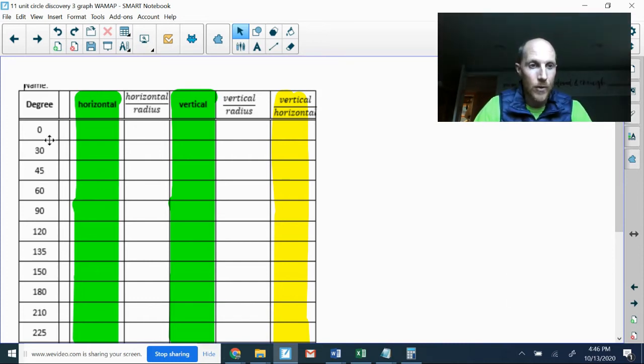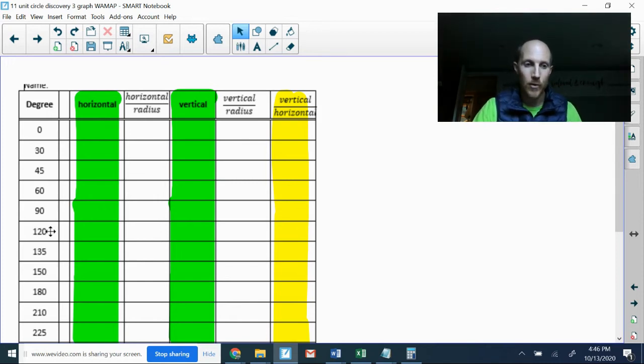Okay, so a couple of words about doing the graph. First, when you make your graph, the x-axis is going to be already made for you, but the x-axis is going to have the degree on it for each of those 3 separate graphs. And the degree, if you have been paying attention, you'll notice these degree values are not evenly spaced. You get from 0 to 30 degrees, an increase of 30. And then from 30 to 45, that's an increase of 15. And 15 degrees to get up to 60. And then it jumps by 30. And then it jumps by 30. So it's not a consistent count.